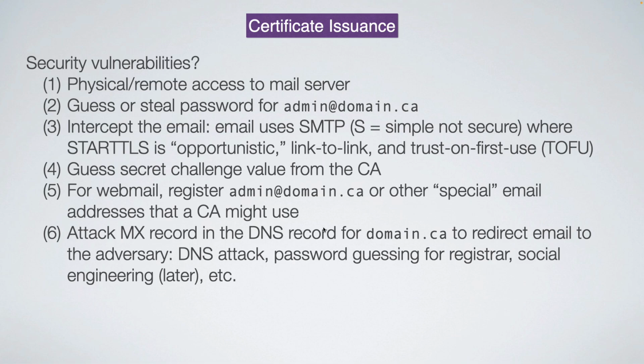Now, what if I'm able to write my own IP address in, right? Then the email's coming to me instead. Yeah? So any kind of attack on DNS, like DNS cache poisoning, whatever. There's a bunch of different ways of attacking DNS. Those attacks would work. It could be as simple as, why can't I just go and change Concordia's DNS record? Well, they have some username or password that protects it, right? So if I can guess that username or password, then I'm in.